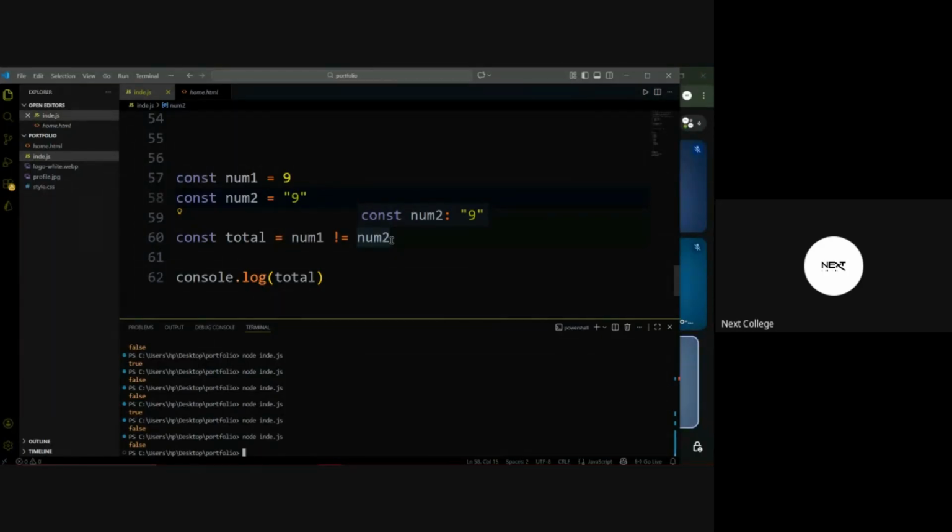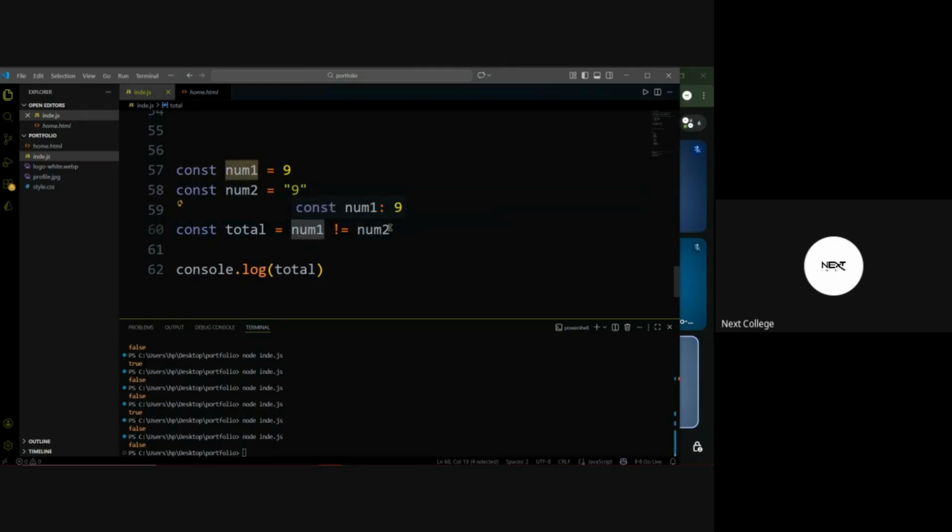If you say it's equal to, that means it is not, right? So we are just checking if num1 is not equal to num2. So if they are not equal, we are going to return true. But if they are equal, we return false. That is what this thing is saying.